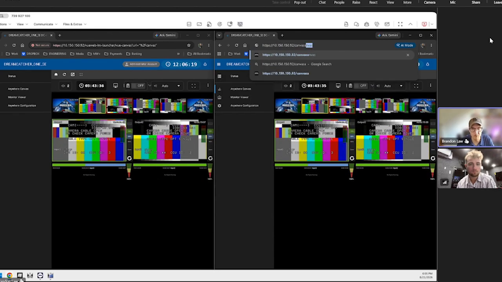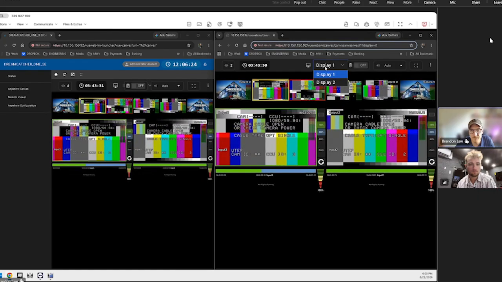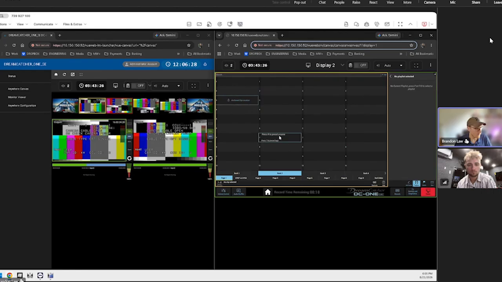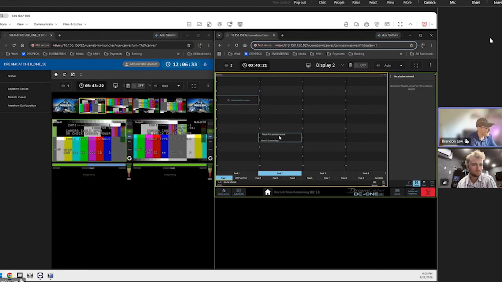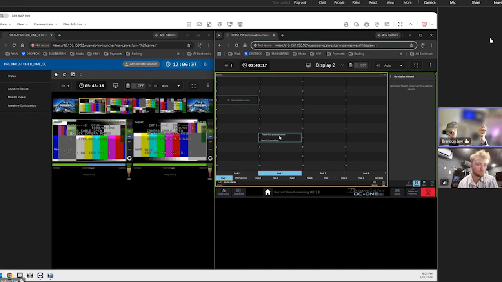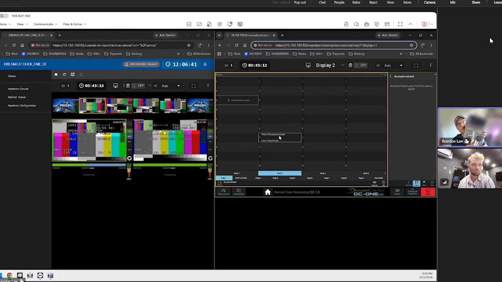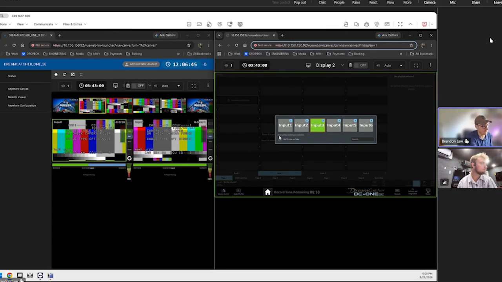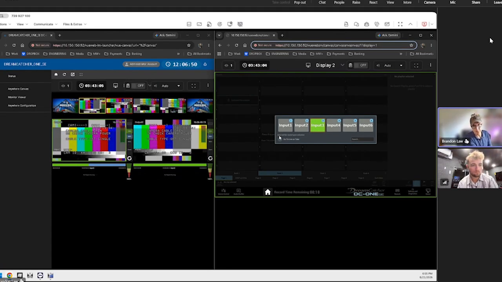So a few ways you can do it. The best way to do it, the way I would try to encourage our operators to do it, is on the panel, you'll see a very long vertical row here, and the bottom one says take. And if you press take, go for it. With one of the outputs selected, it brings up this menu here, and this menu is your 6 inputs that you have the option to jump between.